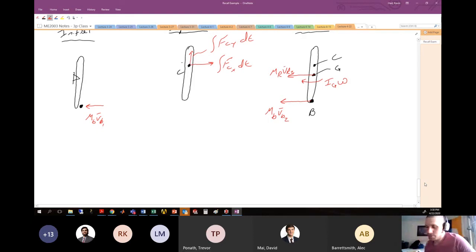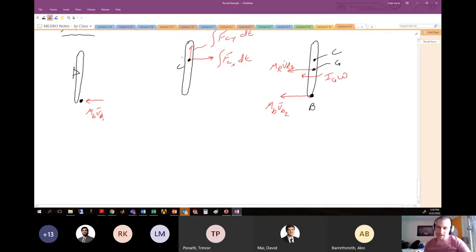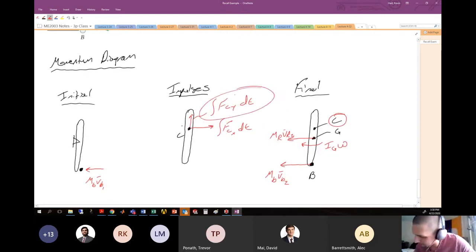Now, let's do our conservation of angular momentum. We can either choose to do it about point G or about point C. For the same reason as before, I'm going to choose to do my conservation of angular momentum about the pin, which is point C. That's because these impulsive forces would be annoying if I was trying to determine the moment those impulsive forces generated about the center of gravity of the object, point G. So I only have two points that I can really consider for analysis here: point G and point C. And the analysis is here about C. So what the hell? Let's do it about C.